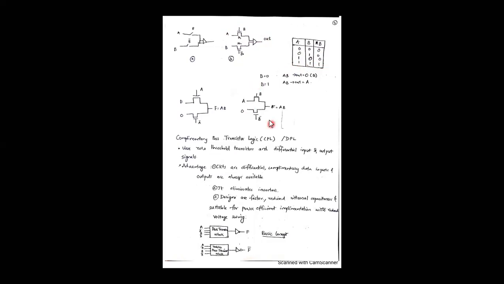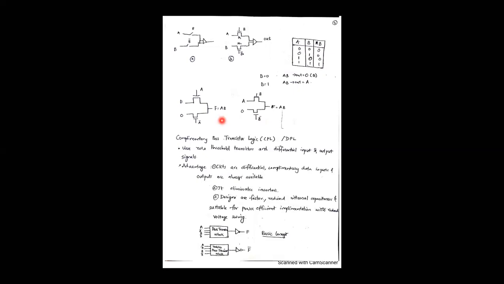Right. So the next two diagrams show the AND gate in two different representations. See here, we are providing A and A bar as the signals to the gate terminals, B and 0 to either of the source or drain, and we get A dot B. Instead, we can also do it another way, like A and 0 are given at the source or drain terminals, and B and B bar are given at the gate terminals. Then also we'll get the function A dot B, the AND gate. Now that is how you design a pass transistor logic.